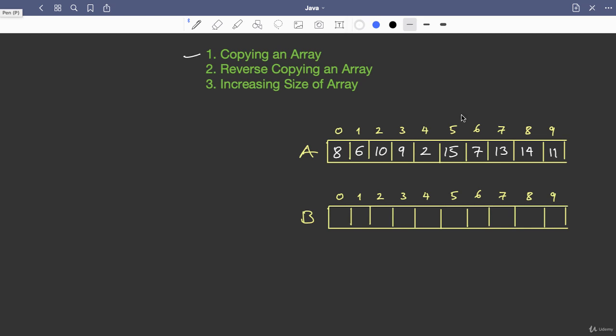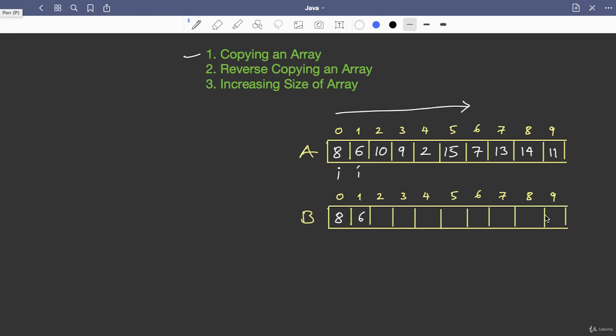Think of it. Yes, you have to traverse through this array. While traversing, you have to copy the elements to the corresponding position. When you are traversing A, you are also automatically traversing array B. So for traversing, we can take a for loop using an index pointer I. If I is 0, then it is 0 for A and also for B, it will be the same. So copy the element from A of 0 to B of 0. So A of I to B of I, then I plus plus. So I moves here, then copy the element from there to here, and go on copying.